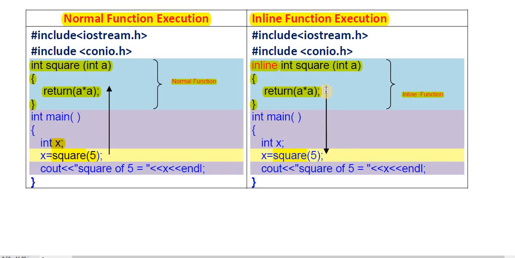It means in an inline function, the function body is transferred to the calling place. So this is the opposite of a normal function. So with the help of the arrow you can also understand. So this is about normal function and inline function.